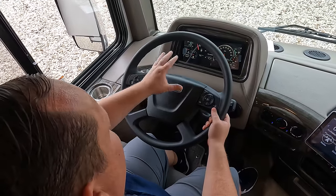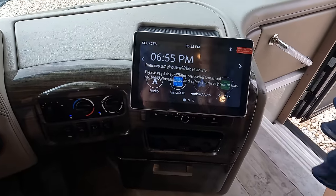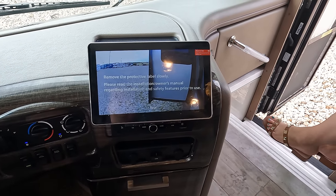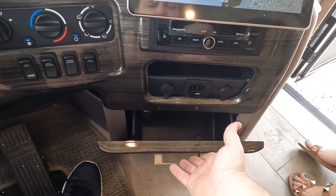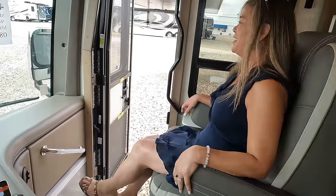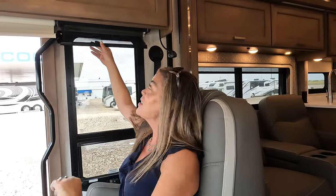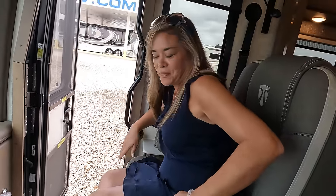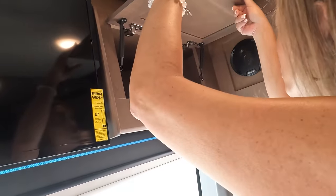It is a telescoping steering wheel — it goes up, down, in and out. We have a digital display dash and all my air conditioning controls. Check out this screen — it has Apple CarPlay, Android Auto, Sirius XM radio, and navigation. It also shows our cameras: left side, right side, and reverse. There's USB storage and a little bit of storage right there. Both the driver and co-captain seats feel comfortable. There are daytime and privacy shades, and the steps come up to create a flush floor. Both seats swivel to become part of the living area, and the co-captain seat has a foot rest.